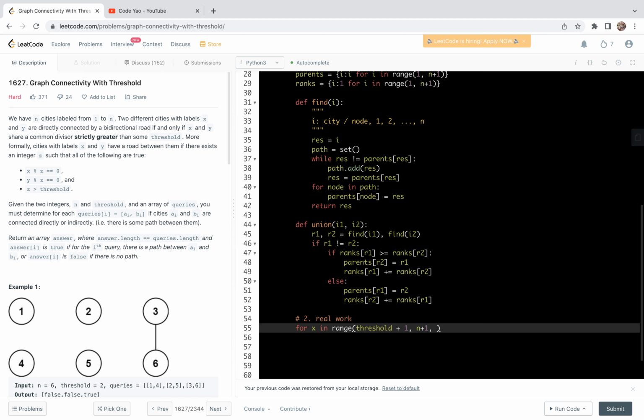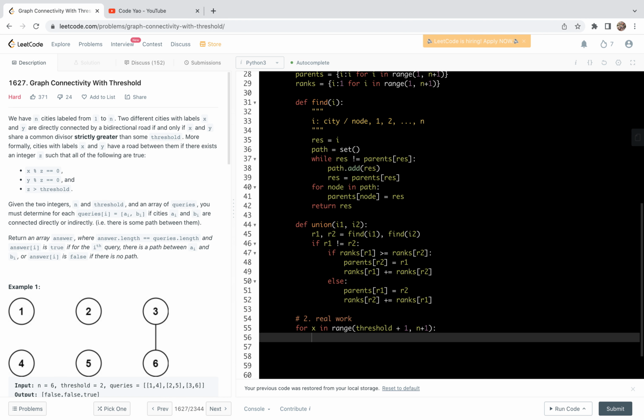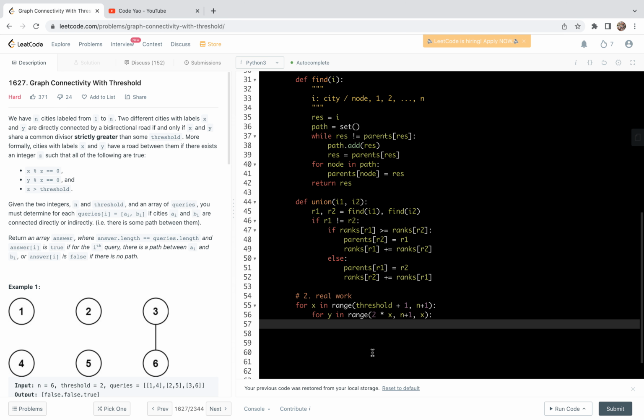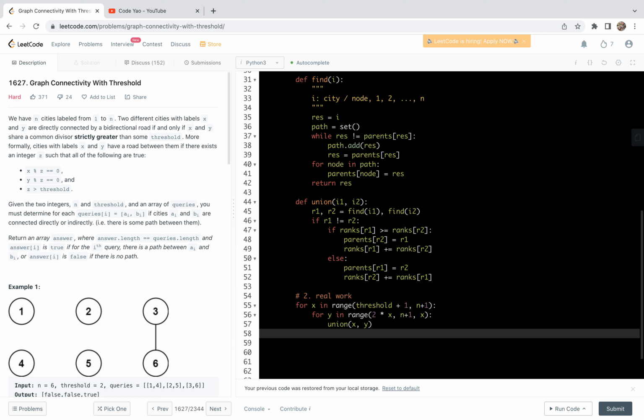Then for y in range, we start from 2 times x, ending at n, with a step x. Then we union these two cities, union(x, y). So that's all we need to do to make the graph.